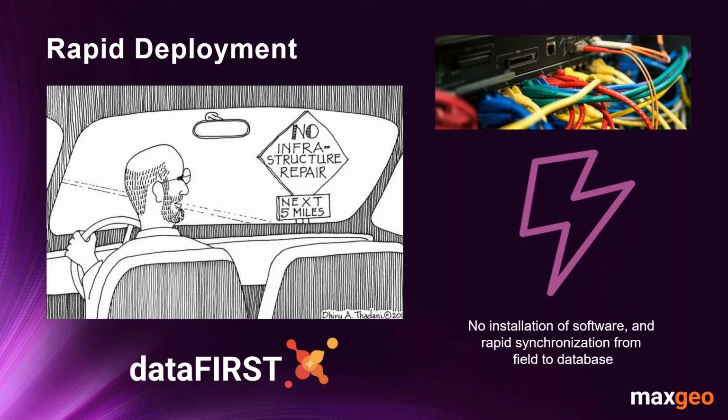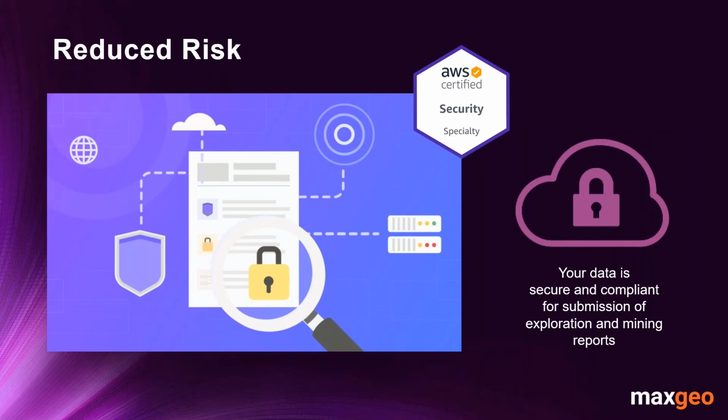Your data can be your most valuable asset. Your data will be stored securely in our AWS, Amazon Web Service, the most flexible and secure cloud computing environment available today. Regular backups of your database are scheduled, and your subscription includes regular database auditing. You will have the confidence that you have an industry best practice data management system.